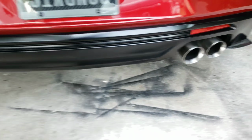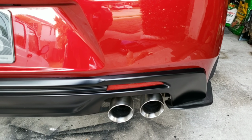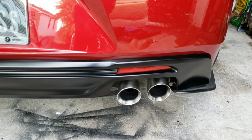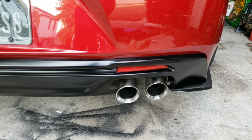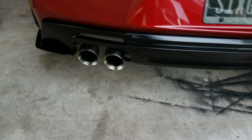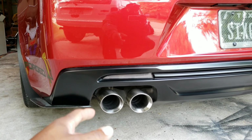Compared to stock, there's the stock, which for me, I really didn't have a gripe about the stock because it matched my paint job. So I liked it. But for those that have the white SS, the blue SS, the bright red SS, the yellow SS, the silver SS, or the gray SS, you guys might want this look. And don't get me wrong, I love this look. So that's why I purchased them and I installed them.